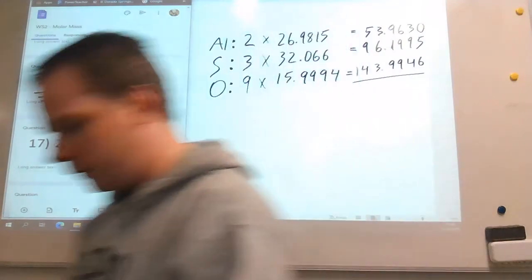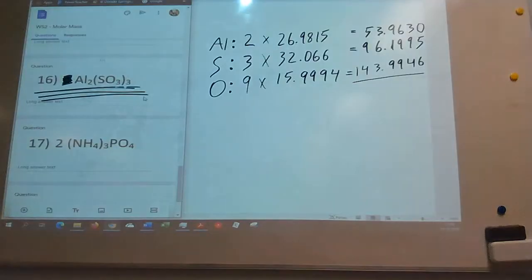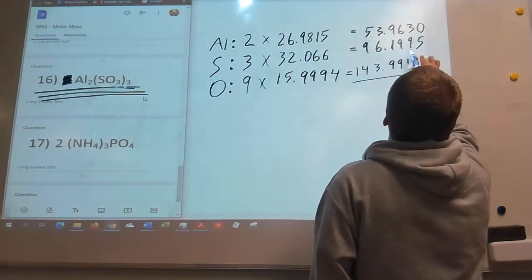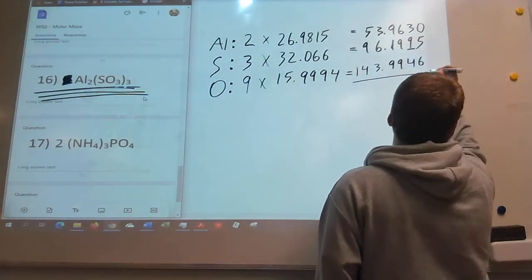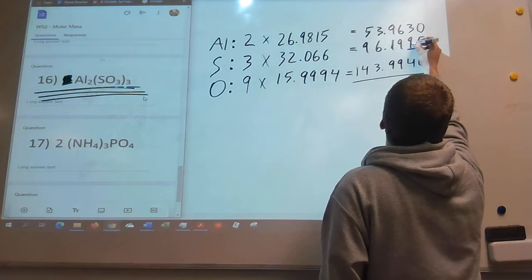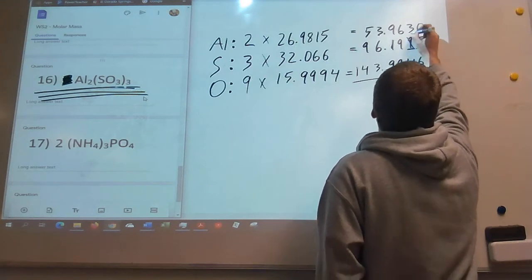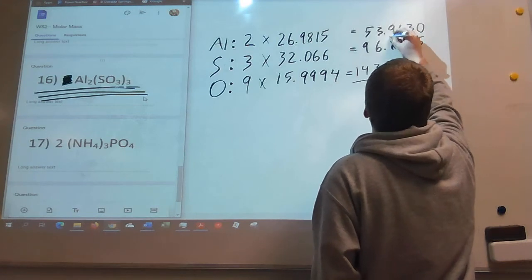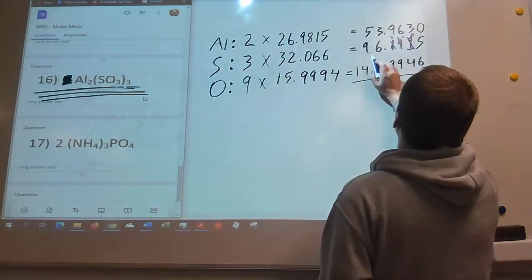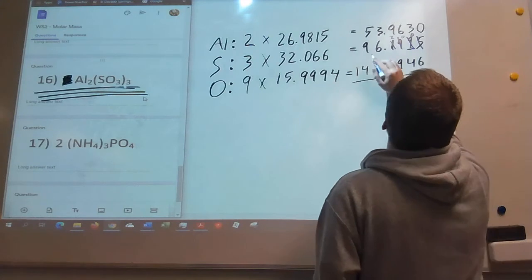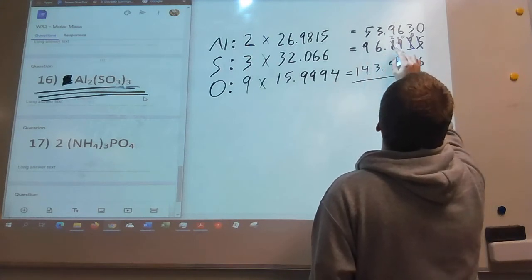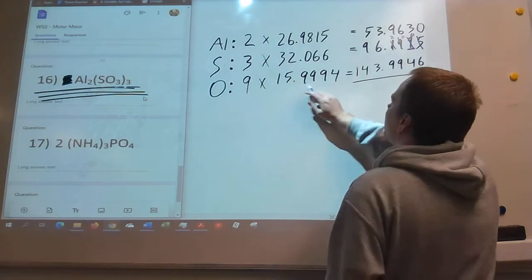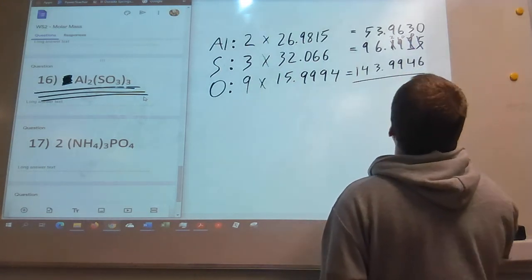So I'm going to switch colors here. Our 5th digit is this one. The 5 makes the 9 go up. So this becomes a 0. This becomes a 0. This becomes a 2. So this is now, and this goes away. So 96.0200. And then this one has 6, but this has 7.